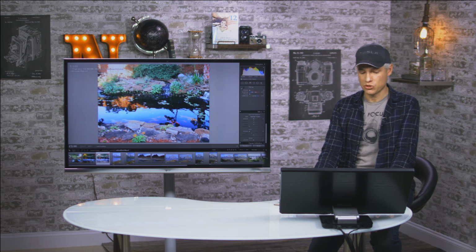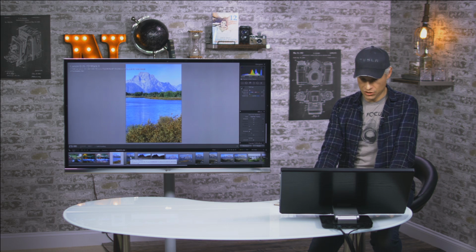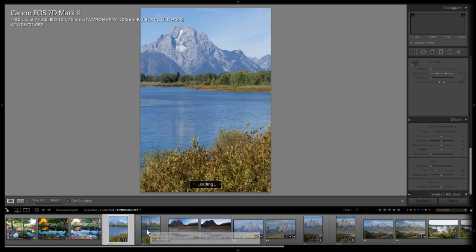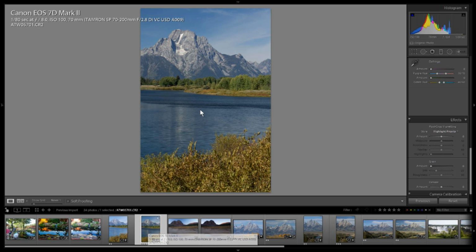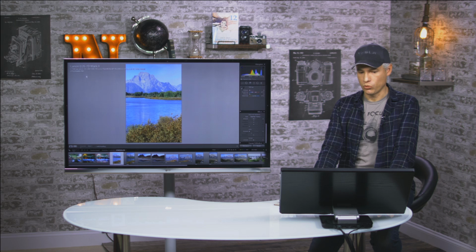But if you decide that's what you want to do, then you should get a polarizing filter. Here's another example taken by a different photographer. We have the before and after, and it's really easy for me to know which one's taken with the polarizer because the polarizer will always have the slower shutter speed. This is at 1/80th of a second. This is at 1/160th of a second.